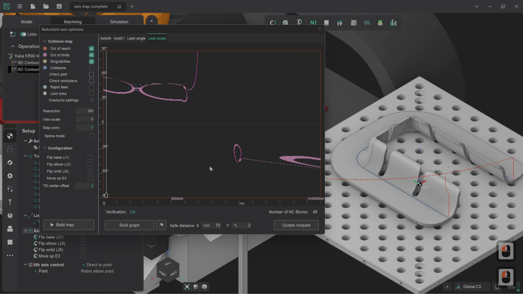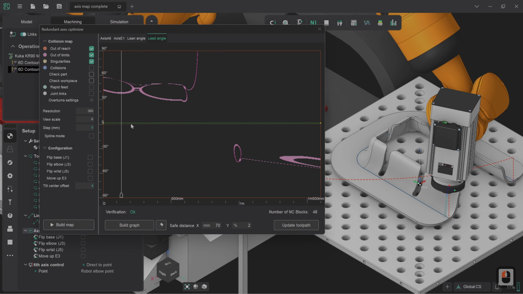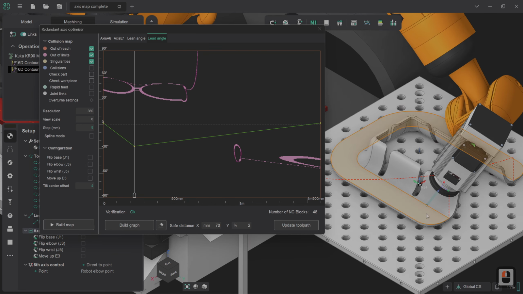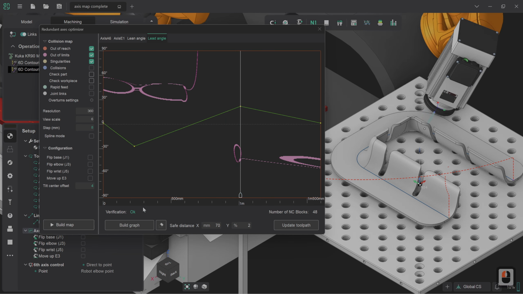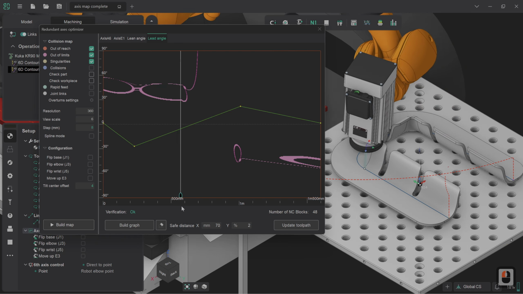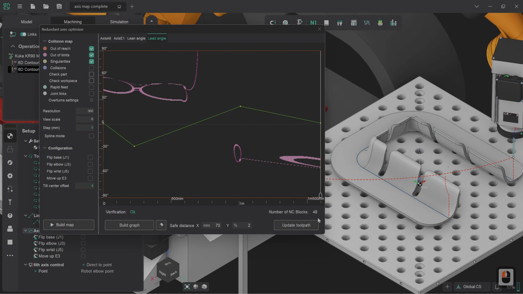And we can build the map there and build the graph again. Again, it's largely along the 0 point here, so that's not a massive problem. And what we can do is if we drop this back, you can see now how the robot spindle is leaning back towards the origin point of the toolpath, versus if we bring this up now, you can see how it's leaning into the toolpath instead. So, leaning back, and as we pan across, leaning forward. Okay, so that's what the lead angle is versus the lean angle.